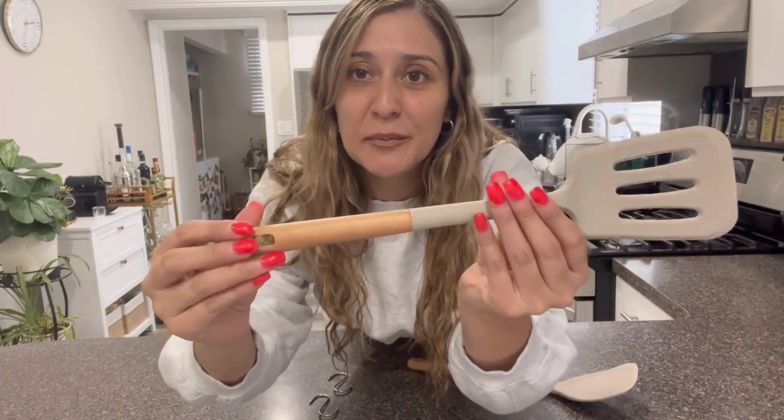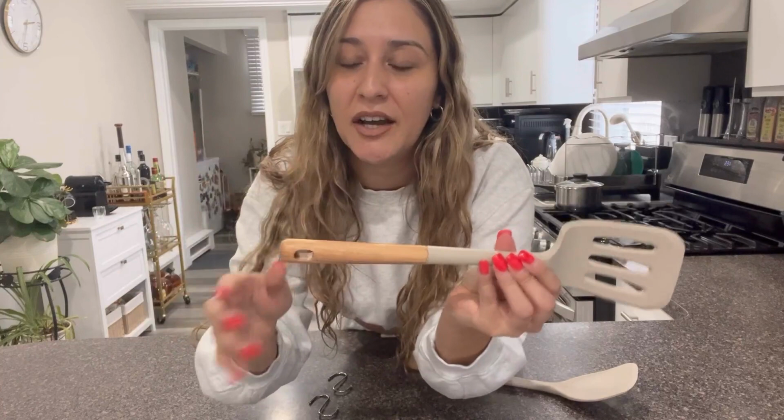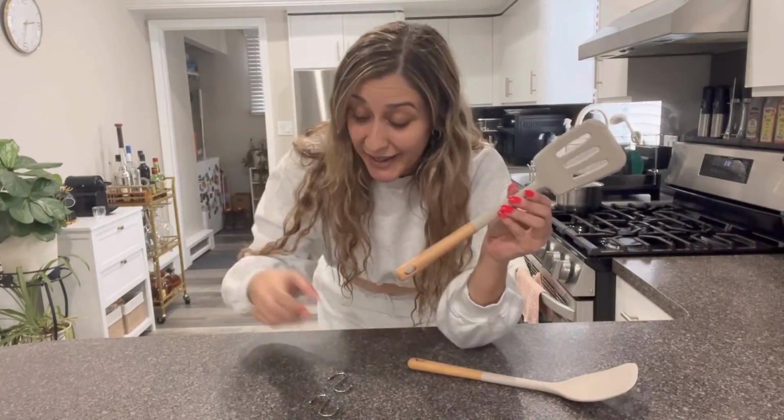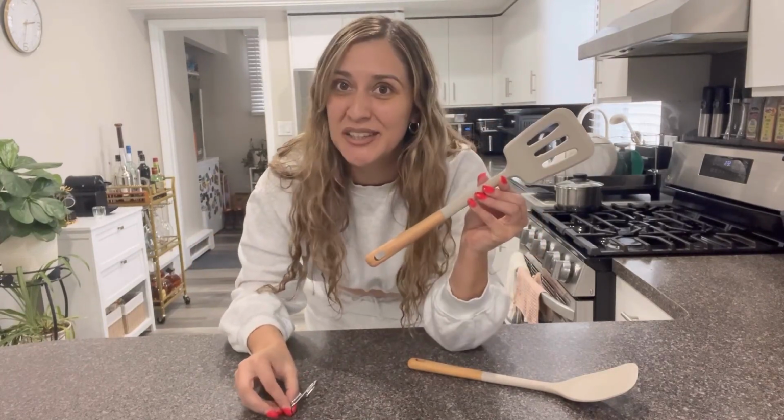It is super beautiful. I love the sleek design. This is kind of like a Nordic type of design. I really love it. And it even comes with a hole so you can hang them. In addition to that, this product includes two hooks for you to hang your spatulas.